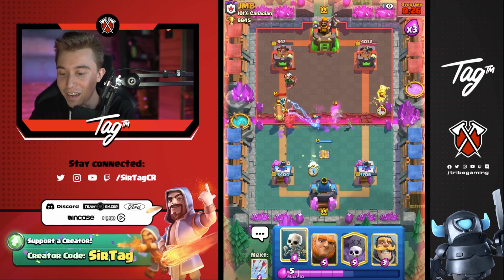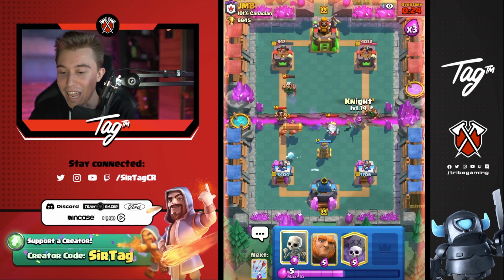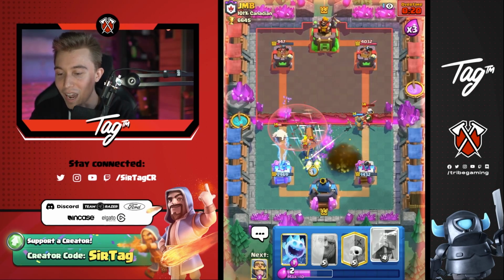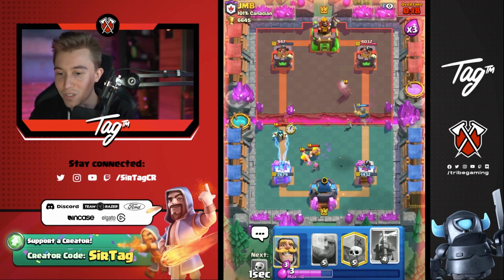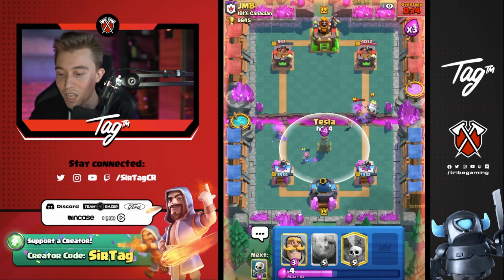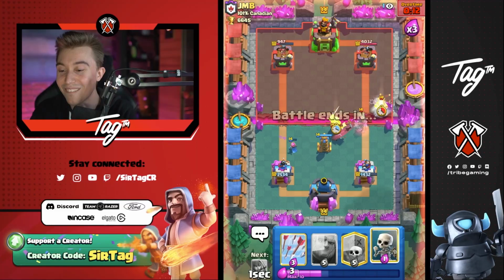We got to seal the deal. Come on, baby. Let me steal this game from my opponent. Even though I definitely don't deserve it, I want it more than anything. I'm going to arrows here as well. I'm going to go for an Ice Spirit. Looks like the Knight is still alive. I think all I need to do is go in for a Tesla and then a Knight on defense, and he's not able to break through, and he loses the game.